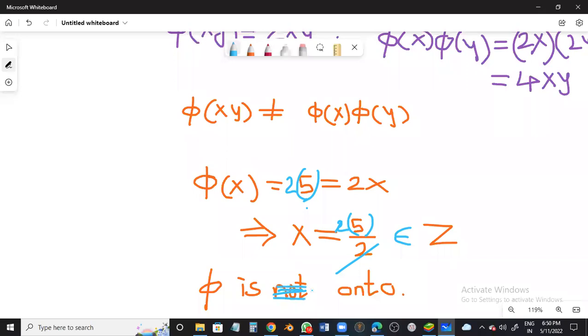No ma'am, homomorphism where? Phi is onto. Yes, it is onto. Yes, phi is onto, but it is not a homomorphism, so it cannot be an isomorphism. Got the point? It is not 1-1, it is onto. It is 1-1 as well, onto as well, but homomorphism. For onto, we take x equal to y, right? One second. Yes, I'll help you.